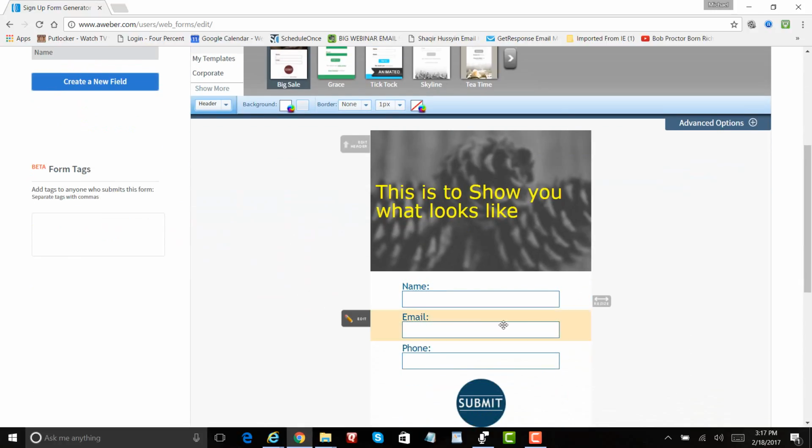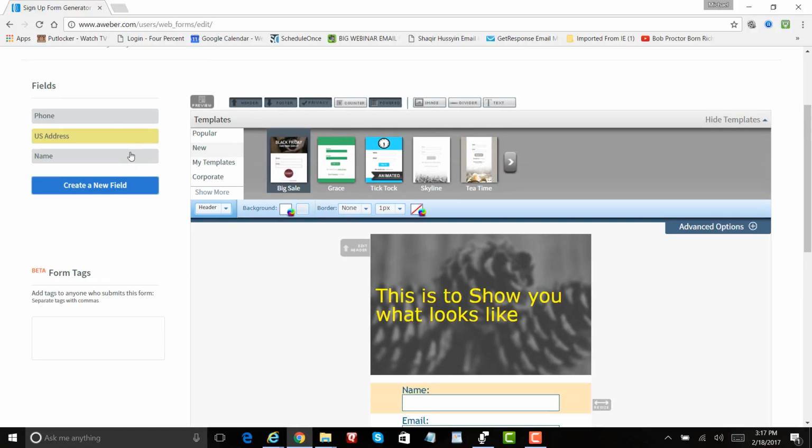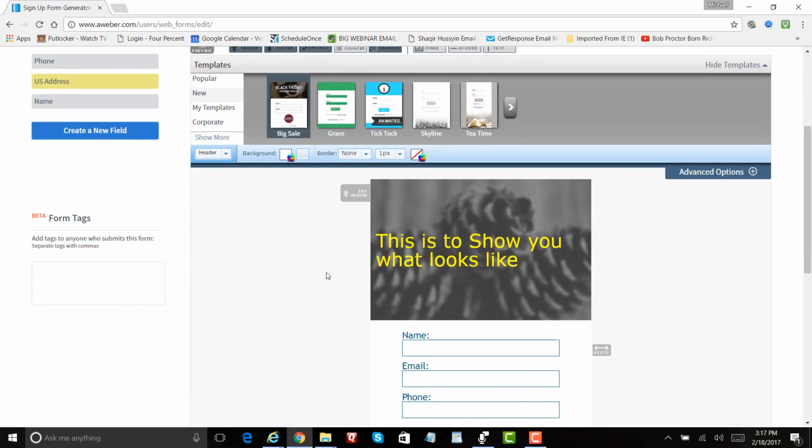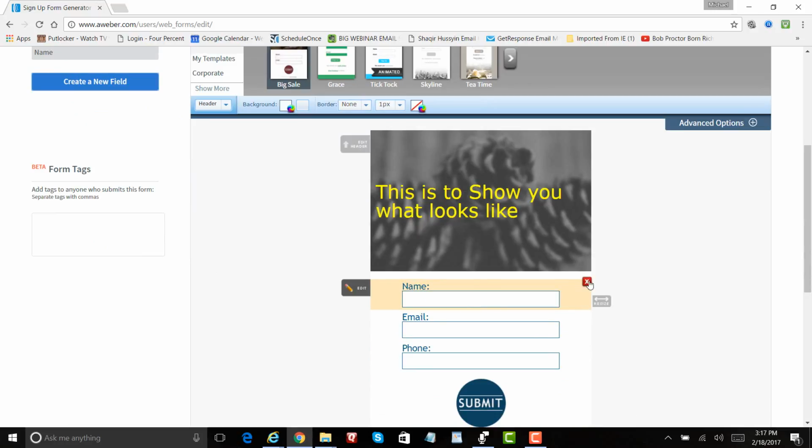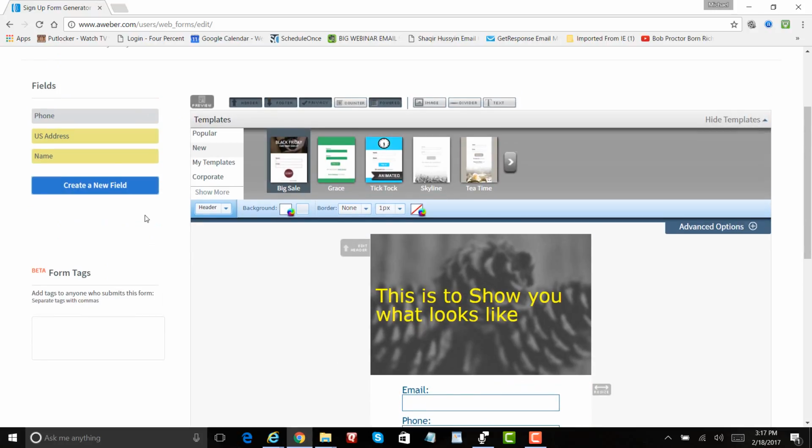If by chance you have accidentally deleted a field, say your name and email fields are your main ones, so they're automatically created inside of your sign-up form. But if you've accidentally deleted the name field, very simply you can just come right back up here and you'll see the field right there.